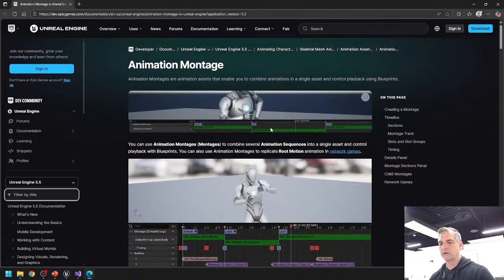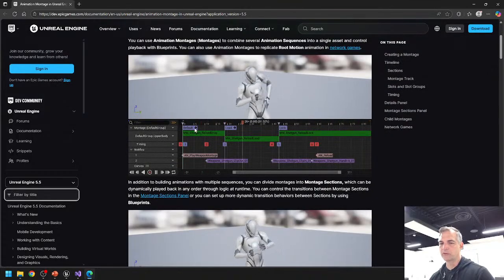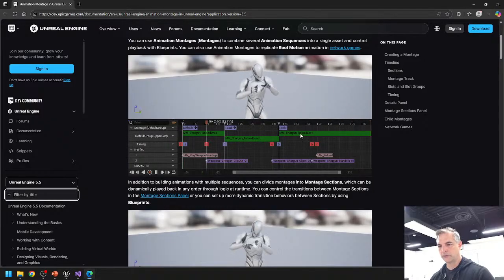What is an animation montage? Well, it's where I have multiple animations. Take a look here. For example, this one is shotgun reload drop, shotgun reload load, and there's a shotgun reload lock, right? There's 3 animations that you're playing here in a row, and on the same timeline you have 3 different animations that are playing. Now why would we want to do this?